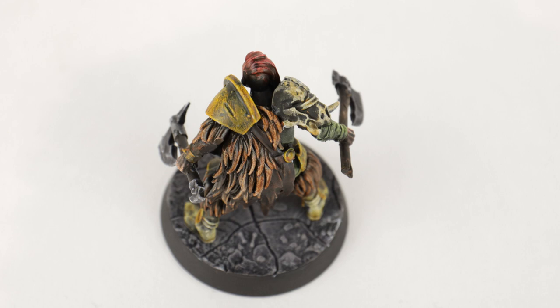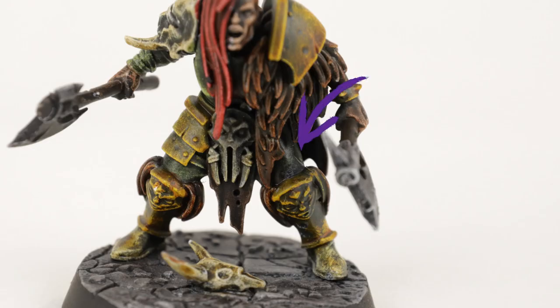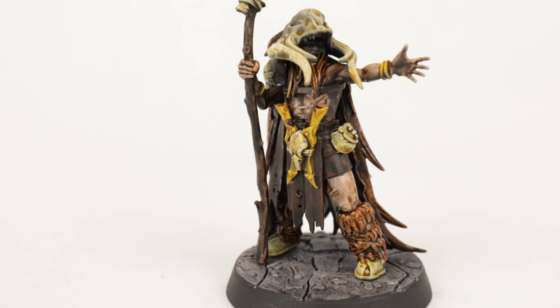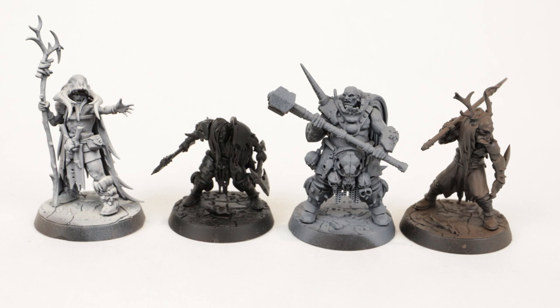You can also see on the model that has not been airbrushed that in harder-to-reach places, like in the neck for example, it is quite dark since it's hard to get in there with the dry brush. With the airbrush it's quite a lot easier to get into all those nooks and crannies. Another thing I'd like to mention is how the shadows turned out on the models where I used the brown undercoat — quite a lot of the brown shines through and it looks really good. If I had painted this model with the standard recipe of black primer, grey, and a white dry brush, the shadow would have been black, and considering the skin color I'm going for, the brown looks way better.